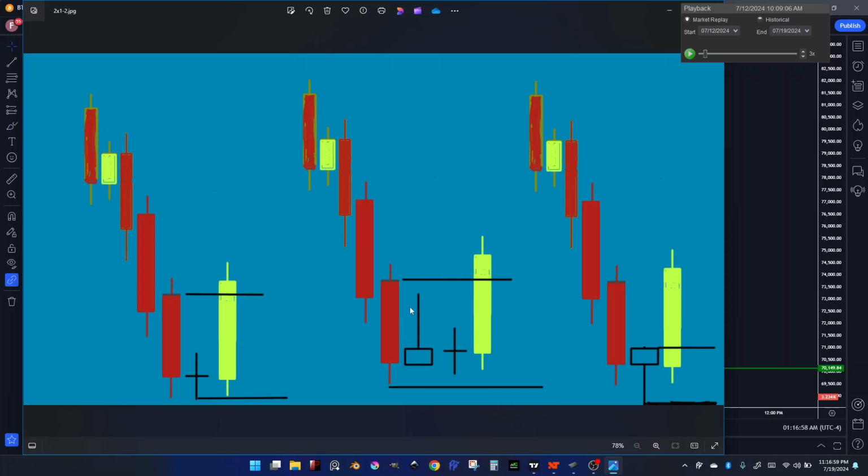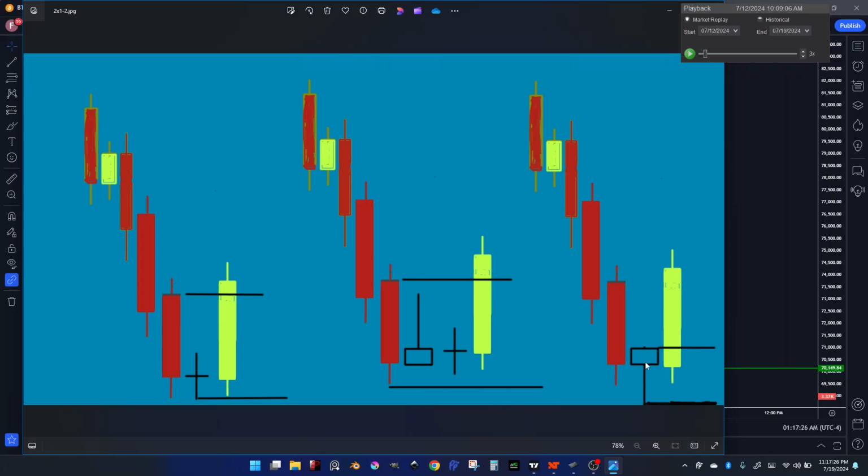And if the hammer is actually inside the other candle or upside down, so if you're on a downtrend and it also closes down, it doesn't matter what color this is. It's not going to matter at all the color. It's kind of the same idea here. There's indecision. There's nothing really going on. But in the situation with the hammer here, this situation is the same. It's not going to matter what color this is. It's going to be red or green.